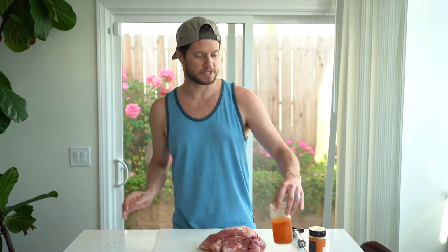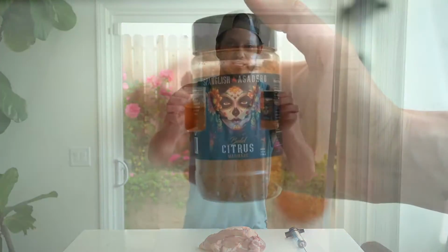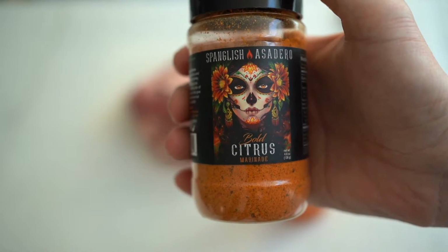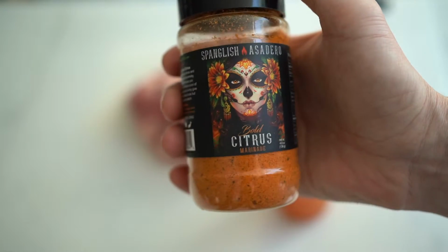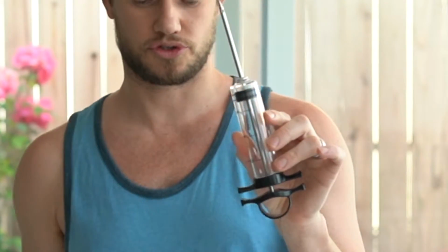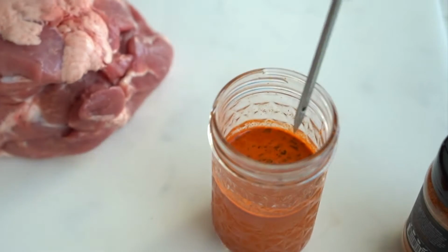It's Ryan Turley here, and today I have got a traditional carnitas recipe that we're going to be throwing on the Traeger Grill. So the first thing we're going to want to do is inject the pork shoulder with a marinade. What I've got here is Spanglish Asadero's citrus marinade mixed with some apple juice, and we're going to use this injector to throw some of that into the meat. That way inside of this pork shoulder has just tons of juices, tons of flavor.